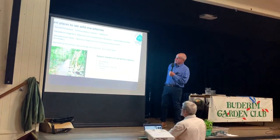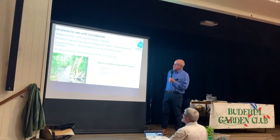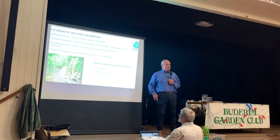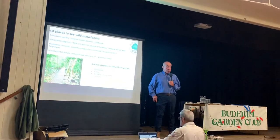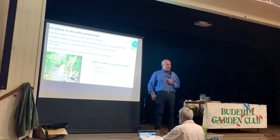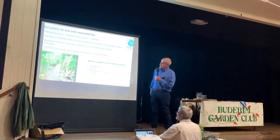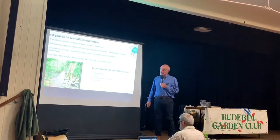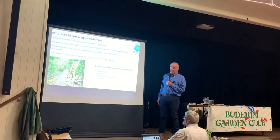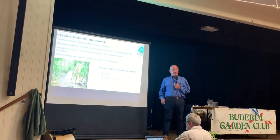For Ternifolia, there's a place called Caboolture Creek — an environmental centre near Caboolture, underrated and not widely known. It's situated on the Burpingerry Creek, and that's where Ternifolias can be found in their natural state. Tetraphyllas can be found in the Nambour Valley, or quite commonly in rainforest remnants around northern New South Wales.